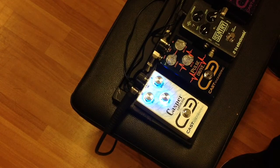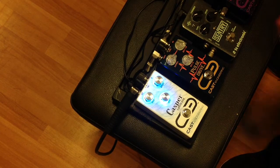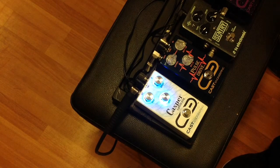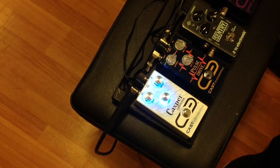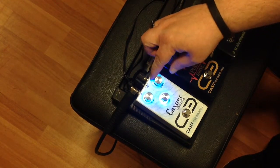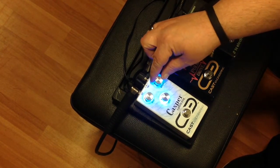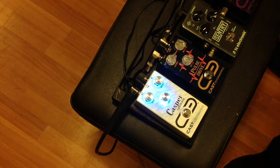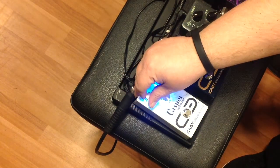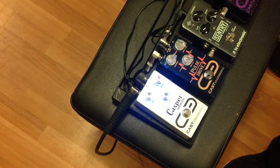I'm going to turn that all the way back and turn my amp back on. So I have the delay set right now for like a rockabilly thing — just one slap, and that's what you get with the repeat knob all the way back. But if you turn it up and loosen the delay a little bit, it has a nice analog sound to it and gets a little bit brisk and slappy when it comes back to you.